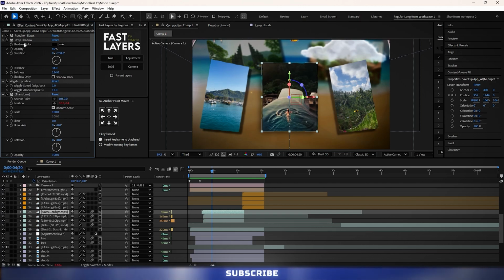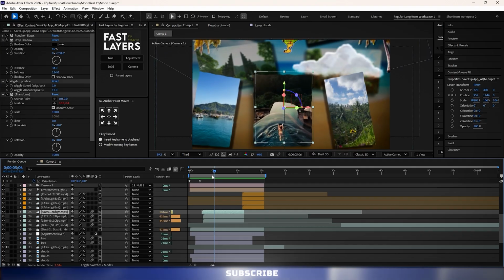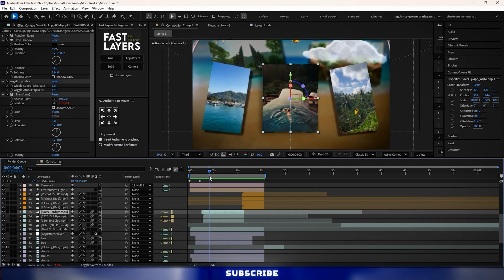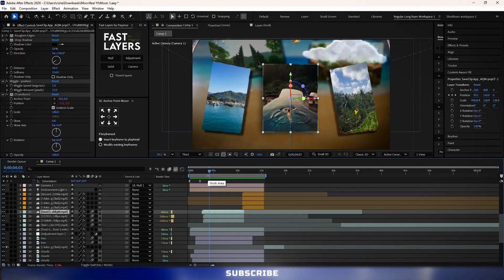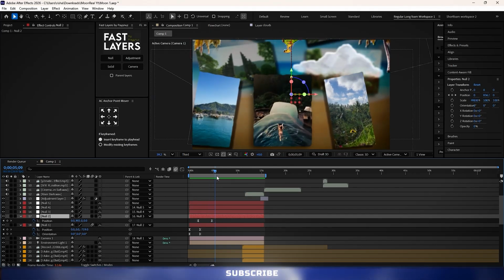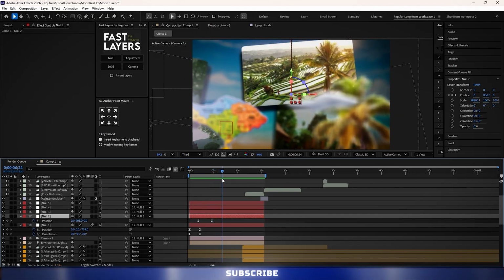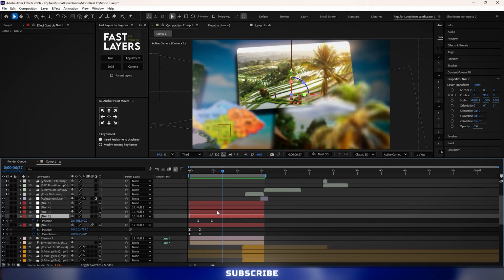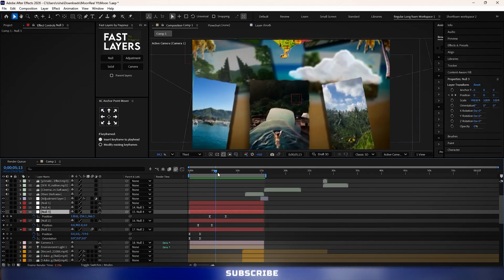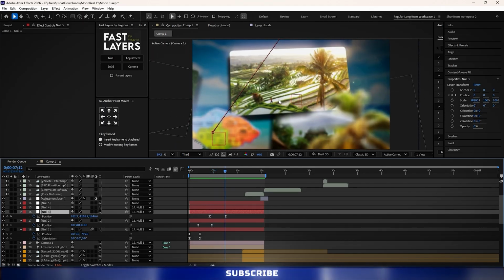And I'm also using drop shadows and wiggle position, so it will move a little bit here and there, so it really gives life to a static image or video. For the second null I'm going down, and then I'm going up, right? So for that, a third null layer, and then position keyframes with z and y axis.